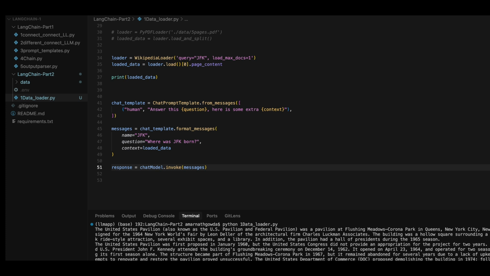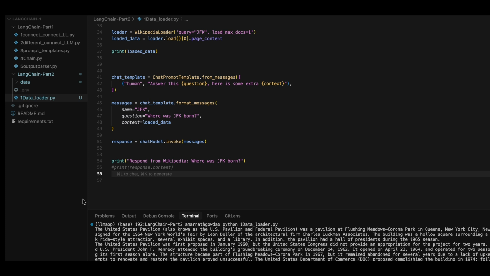First we'll print the content. Okay, now we'll get the output. Now we are filling the actual values in the template. We are asking the question where was JFK born, and giving the Wikipedia content as context, and then calling invoke to get the model response.